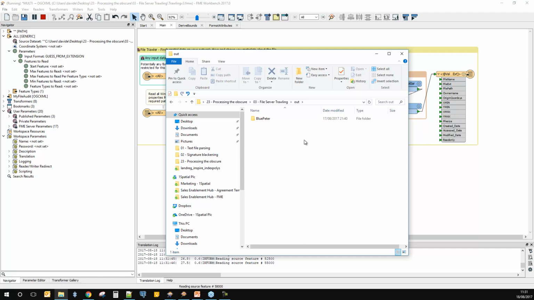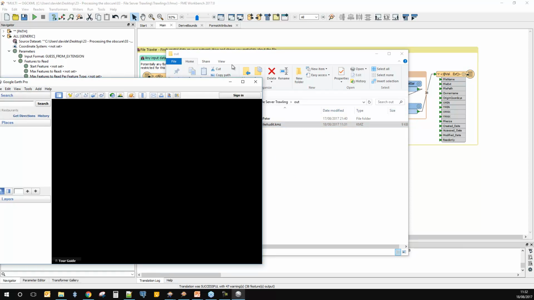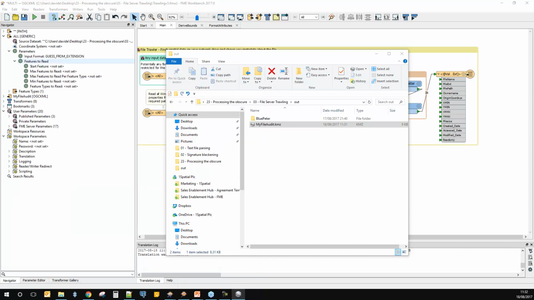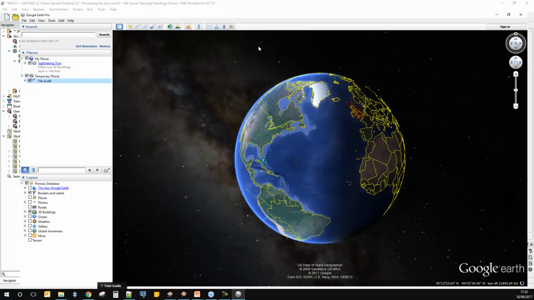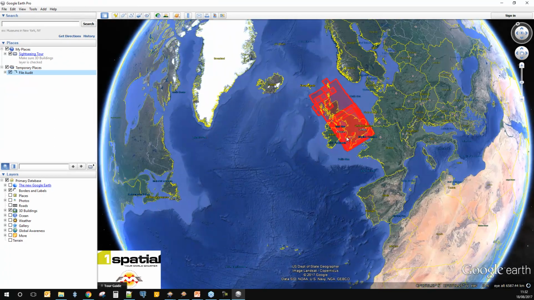I've just mocked up a little bit of a sort of a mini network setup. And this kind of thing can run for hours, creating this little audit file. There's the audit trail, written out into a KML file, and I'm just going to open it up in Google Earth because it's quite a nice little interface to allow me to go and see what data I've got. So there we go.